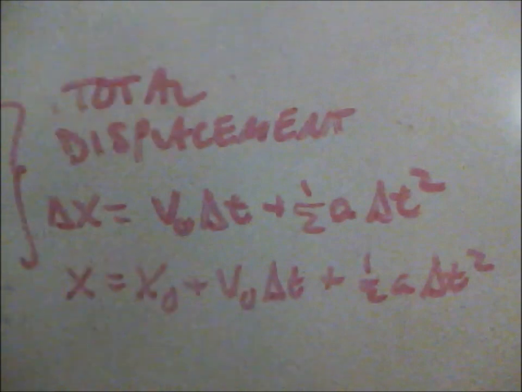So the total displacement of that figure is the area of the rectangle plus the area of the triangle. The area of the rectangle has a displacement of v0 times delta t, and the area of the triangle has a displacement of 1/2 a delta t squared. And so the whole displacement is v0 delta t plus 1/2 a delta t squared. We can unpack that delta x and give us the relationship x equals x0 plus v0 delta t plus 1/2 a delta t squared. And that's the golden equation you'll find in many textbooks.